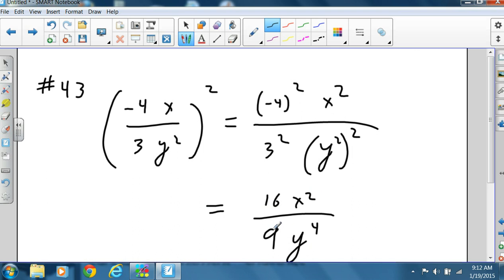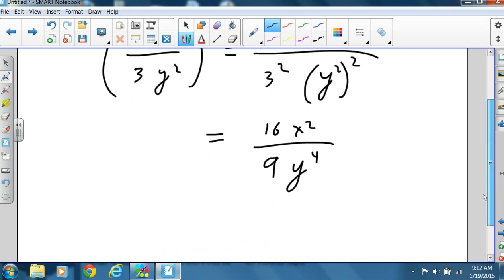And then I'd ask myself, do I have any common factors between 16 and 9? And I'd say, no, I don't. 2 times 2 times 2 and 3 times 3, so no. Nothing common, and I am done. And my 8th grade algebra teacher is happy with me because I have positive exponents. There's no reason this one would leave something in negative exponents, but I didn't mess up anything in negative exponents. So that is good.